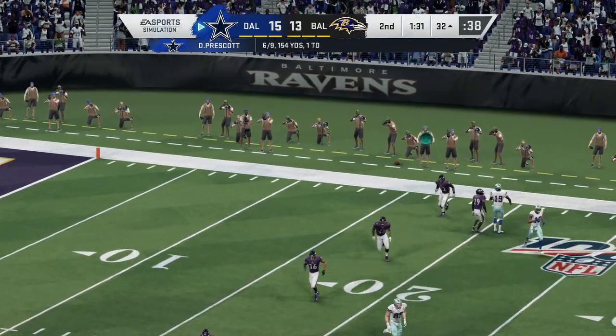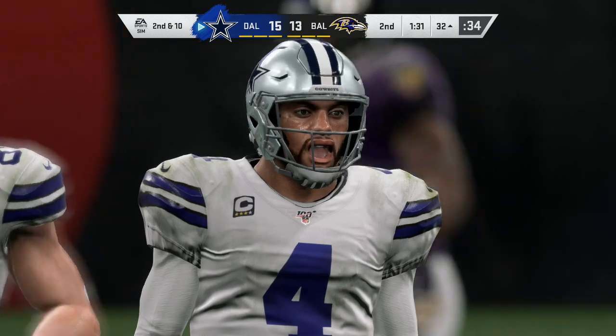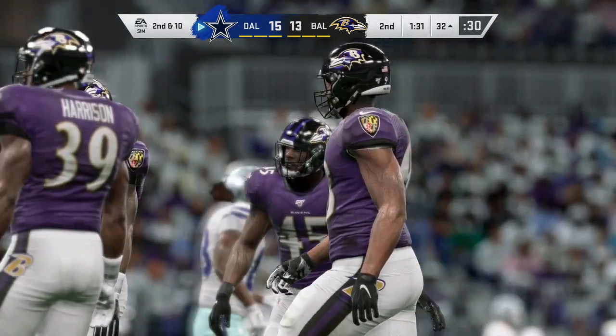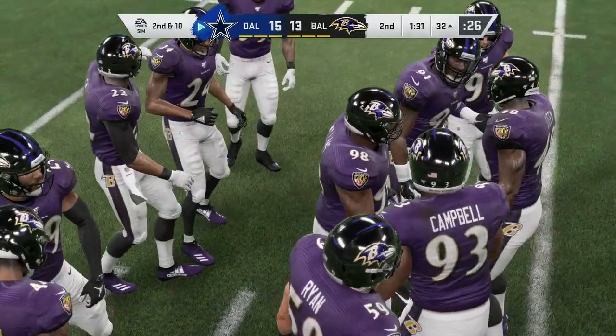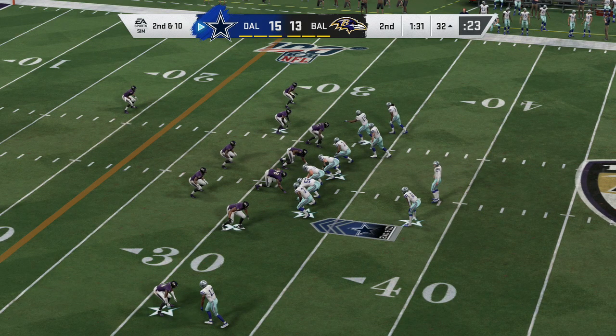And now a throw on first down there, but it's incomplete. And that's one he's got to be happy to have back. There wasn't a hole open in the zone. You'd have to think on early downs like that first down there, need to be a little bit more careful. Yeah, fortunately for him, got a couple more downs to play with. Here's second and 10 now from about the 32.